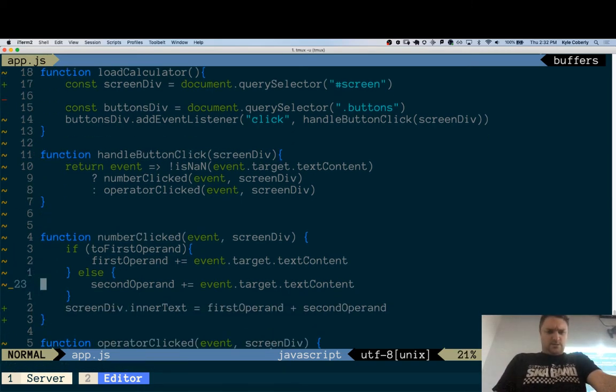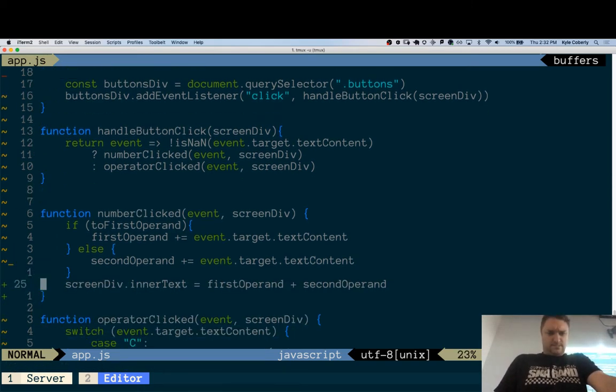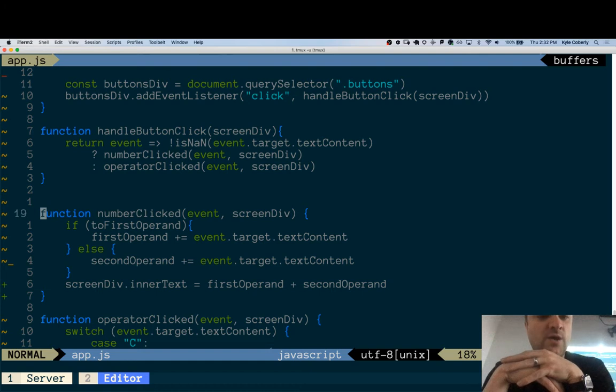So let's see. Get rid of that now, right? All right, so a number got clicked. So when a number gets clicked, it's deciding where to print it, because I've got two up top, first and second operand.